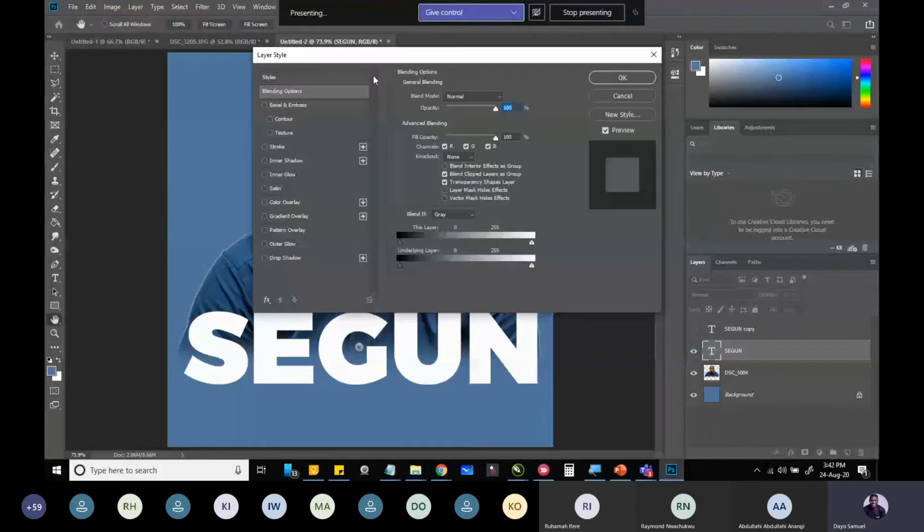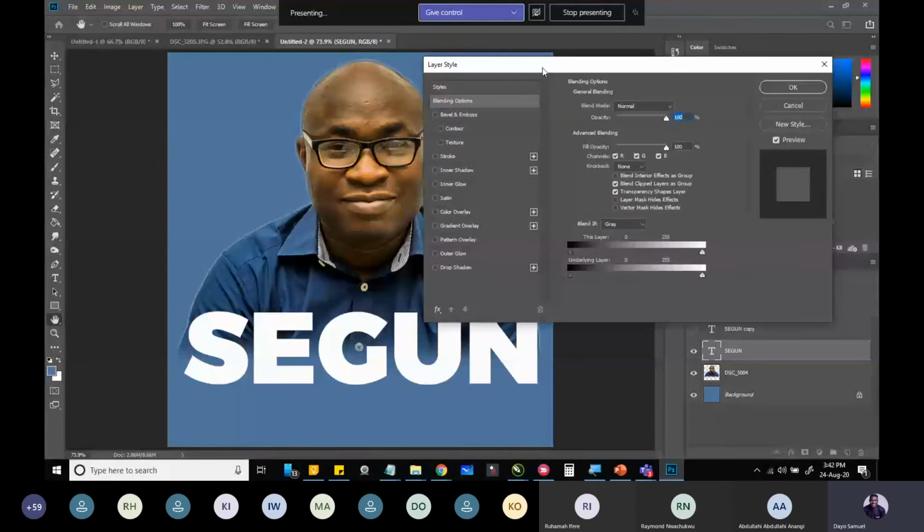And with these blending options, this is where I can now begin to create some magic here. And by the way, this is part of what we should be getting into this week, so that we can actually look at how all of these blending options work. So in case this appears new to you, not to worry. Please allay your fears right now. We will get to those this week.